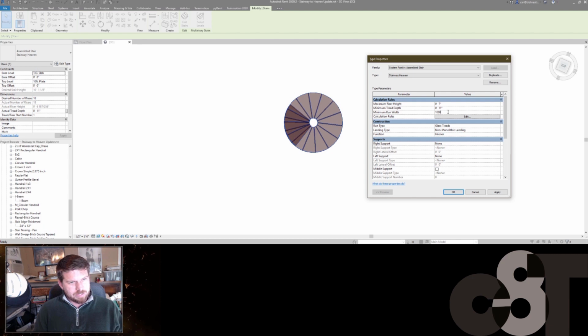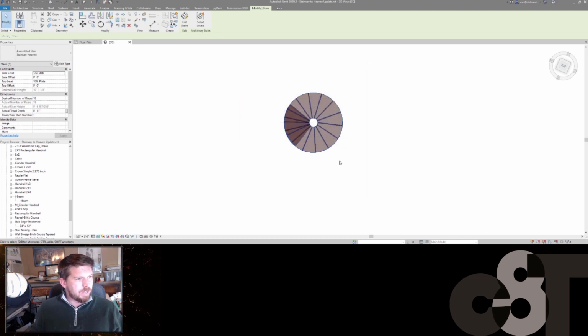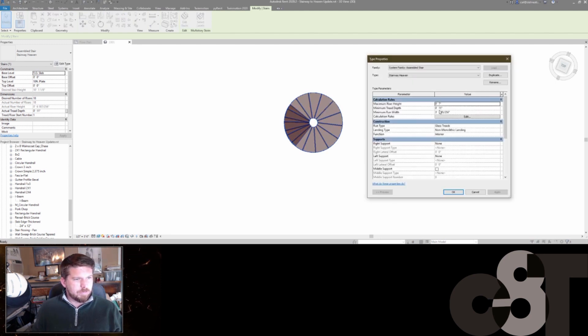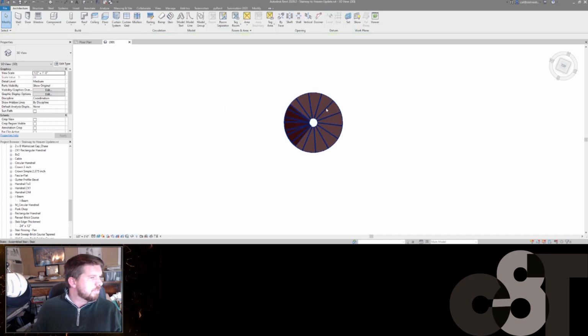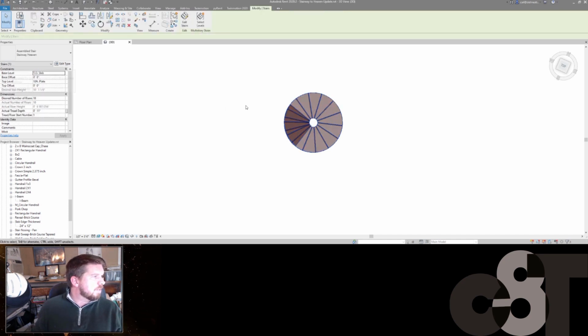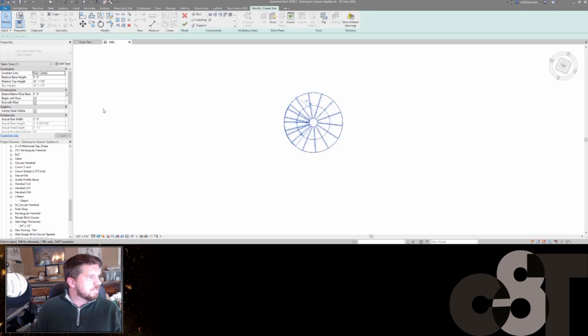So one of the things that Bruce did is he did a 1,000 millimeter wide stair, and that'll be important to come back to when we start making our post tension or our tension rod posts. So I'm going to put 1,000 millimeters in and hit OK, and hit OK. And hopefully that updated the width there. Oh, minimum run width. I think I changed that instead of the actual width. So if I edit stairs, and then I select the run itself, that's where I need to put 1,000 millimeters. Now we can see that that actually updated.